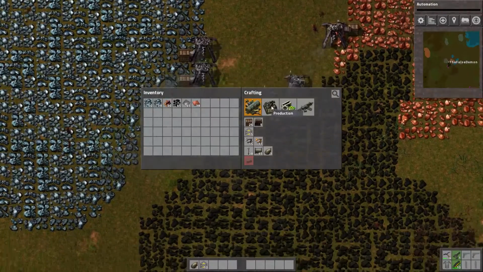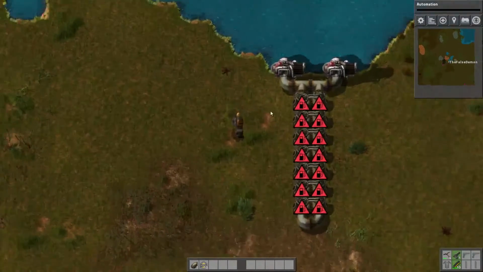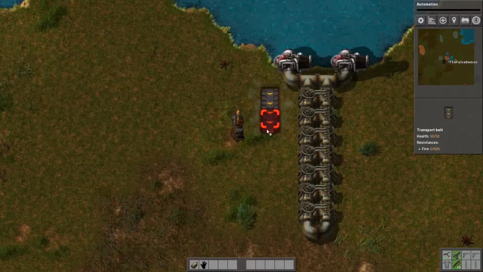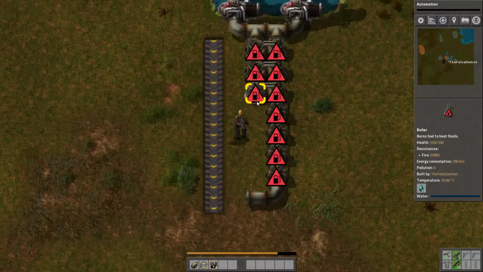Okay, so basically now what we need to do, as we have some transport belts here, and so what I've talked about is we need to rotate these, do a little pattern or something like this. And I actually just realized a problem here. So let me go ahead and mine these up.